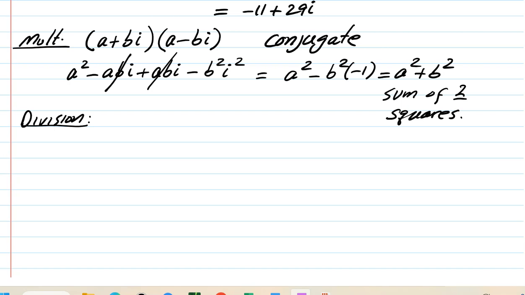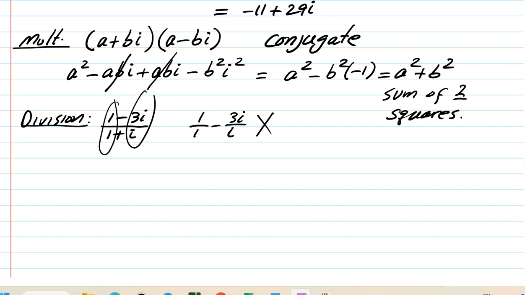Now, division of complex numbers is kind of strange. Let me do an example. It looks nothing like a division, in fact. It's more of a process. Okay. So this is not going to do what you think it will. It's not going to work like this. So you're not going to divide real parts, imaginary parts. I wish it was that simple, but it turns out it doesn't work out that way.